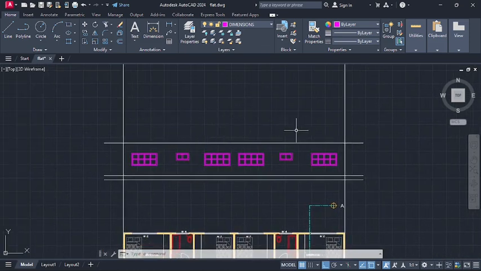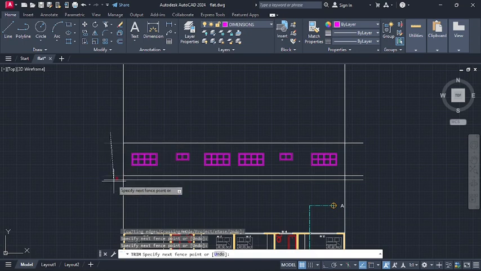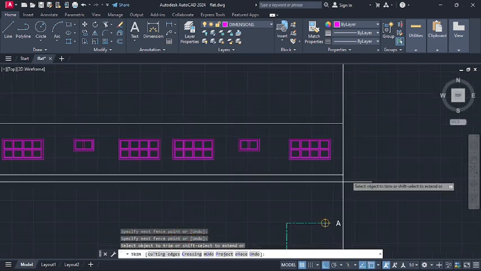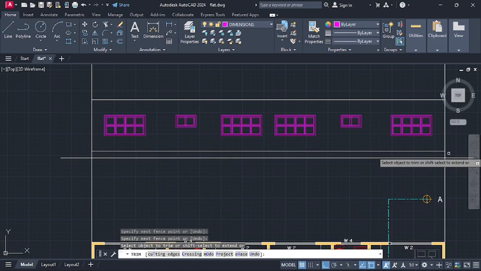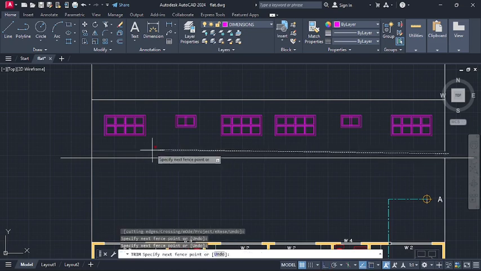Now we can make, okay, I'll go on escape, then I'll just type TR for trim, and I'll trim this here, trim this, and I'll trim down here like that.